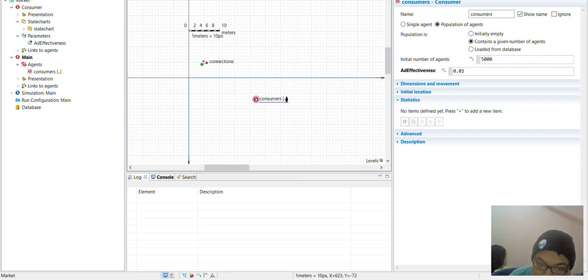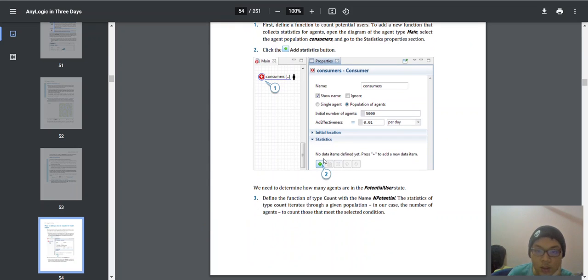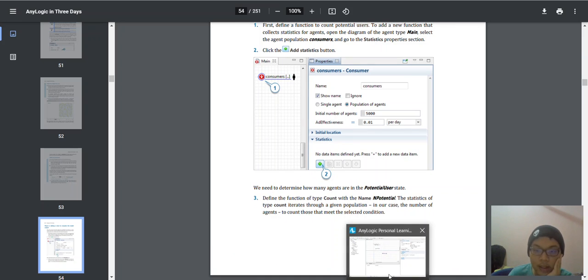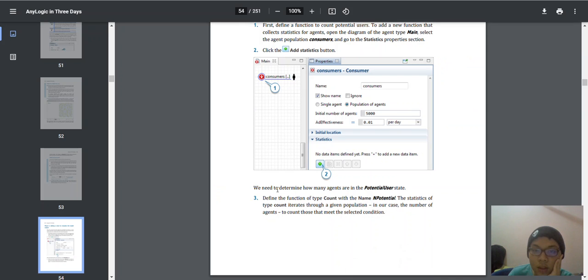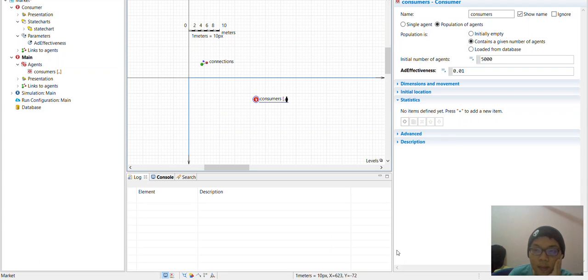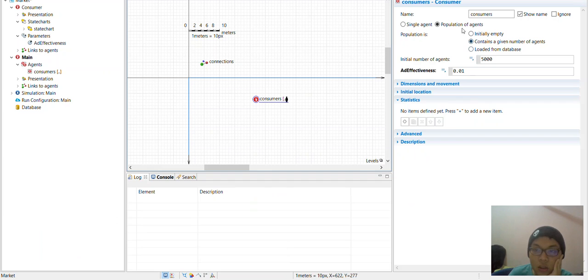What does it want? Before that, show name, population agent. We're going to show that. On the consumer part, and then statistics here. It does show name and then population agents.